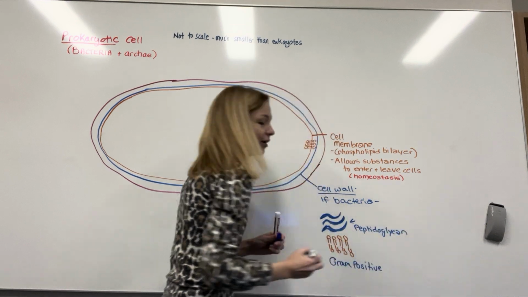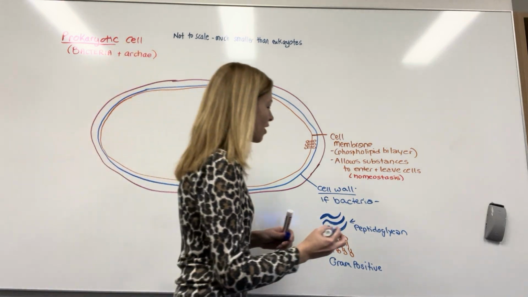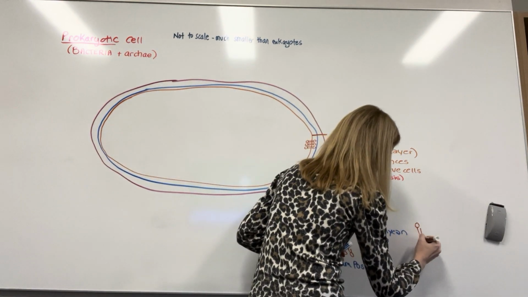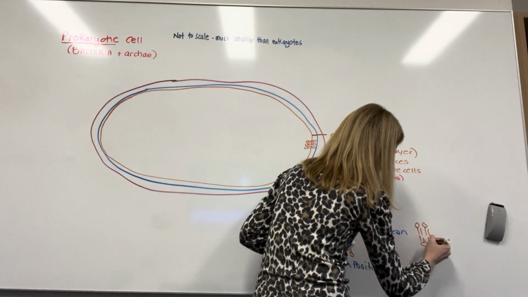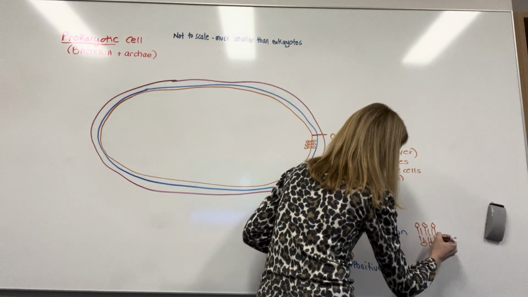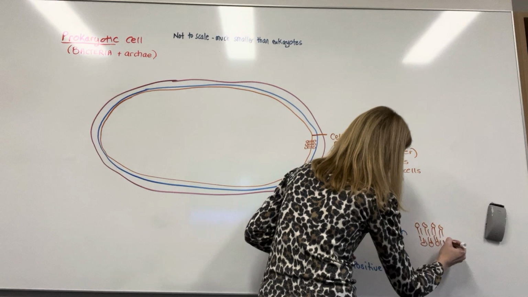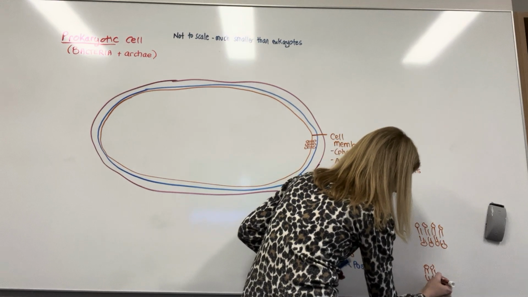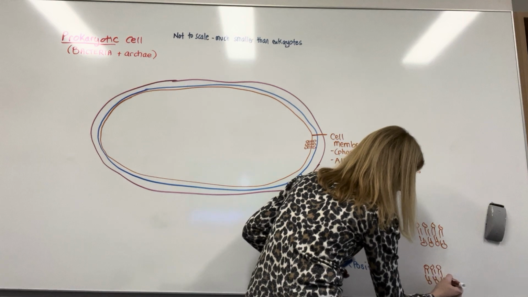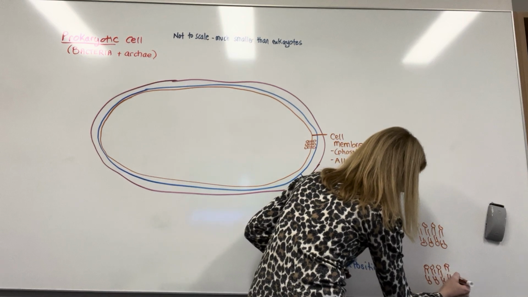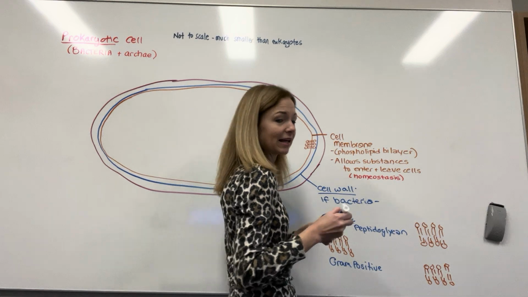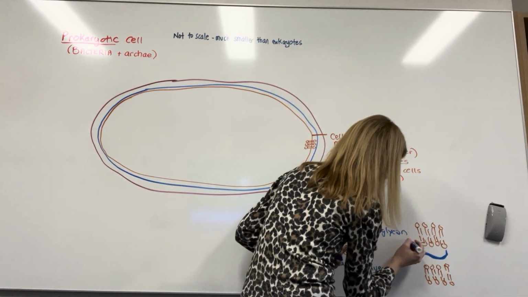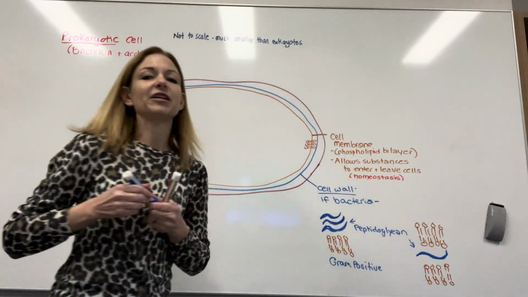Not all bacteria are gram-positive. The other option is that they actually have this interesting adaptation where they have two membranes. So they have an additional outer membrane, then they have an inner membrane. And in between those two membranes, they have a thin layer of peptidoglycan. So they still have peptidoglycan, but it is different.